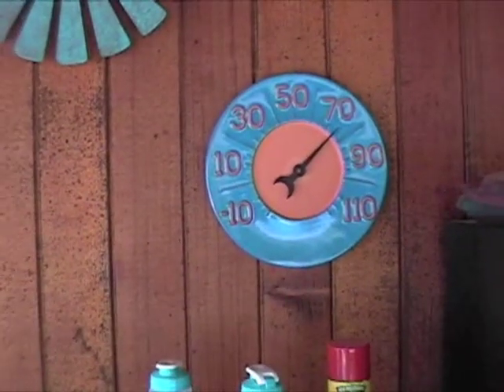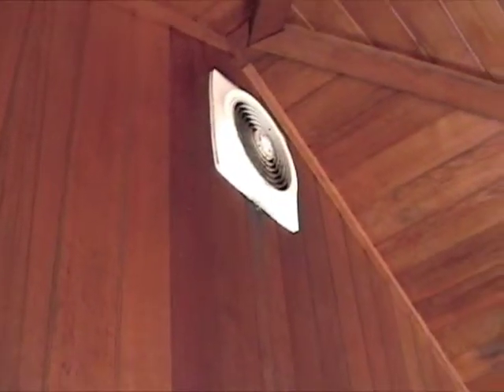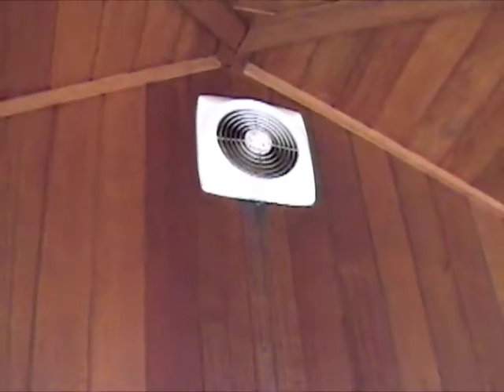And up here we have a clock — it's about 7:09 in the evening. It's about 75 degrees here. And up there we have an exhaust vent — you can see it's kind of greasy, but that's for the grill, the switch is right there. I'll just turn it on — nice and smooth. I have actually taken that grate off before and soaked it in Clorox to help it whiten up a bit. It did, but there's no way to get it back to perfectly white like it used to be when we first got it.